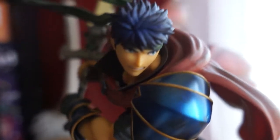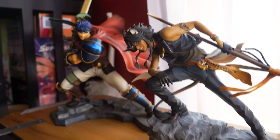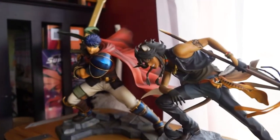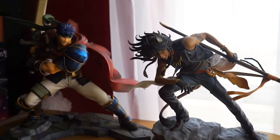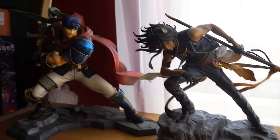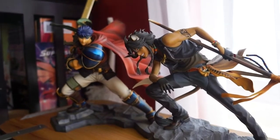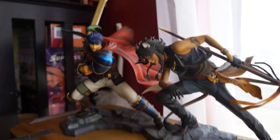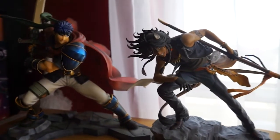So next is a comparison with other $200 worth of figures. So next comparison will be Leona. Leona is also around $200. It might be because he is from Aniplex, but both of them have very nice movement and similar concept. They both have personality for sure, but I think the problem is Leona lacks quality because some of his painting is a little bit desaturated. But I think the reason why Leona is expensive is probably because he is from Aniplex maybe. But yeah, his staff looks like kind of cheap painting, and his tail for sure looks kind of cheap because it doesn't have any fur or anything.